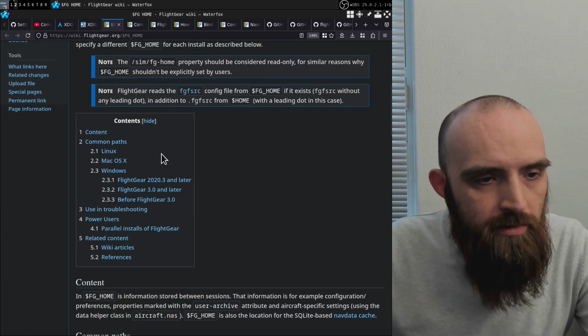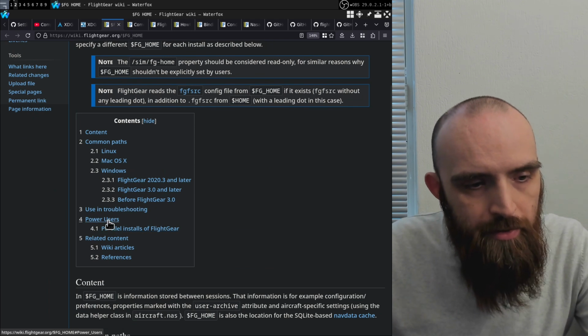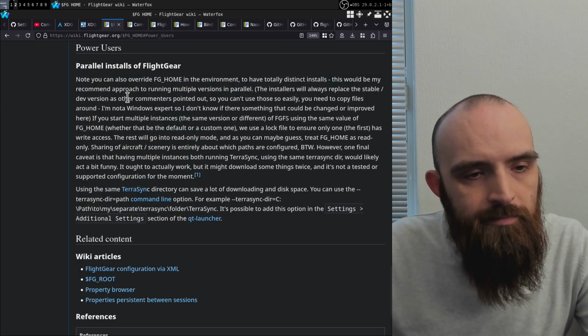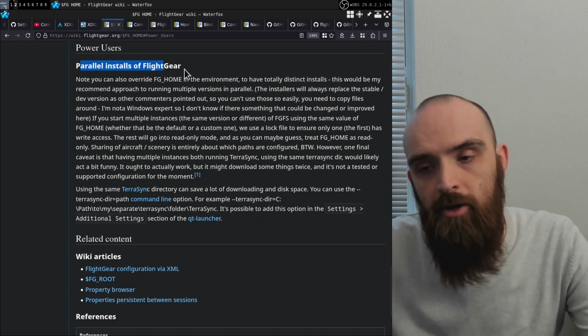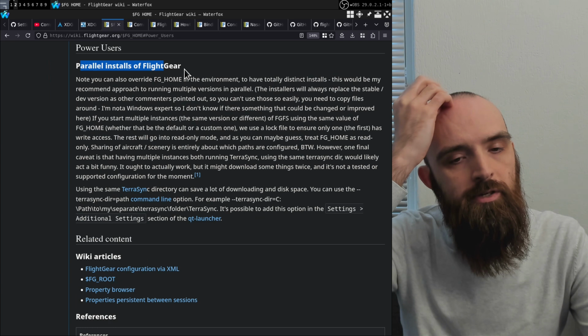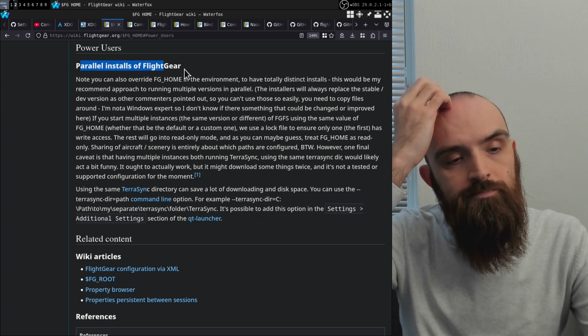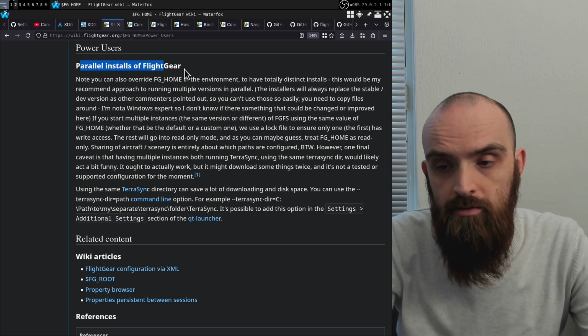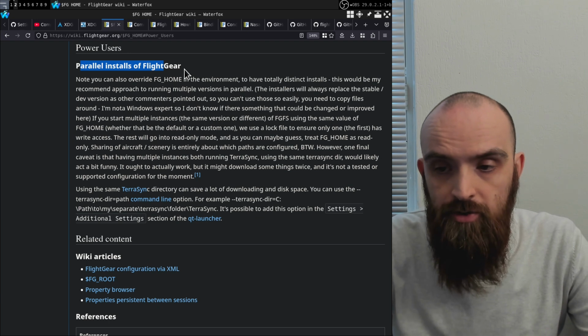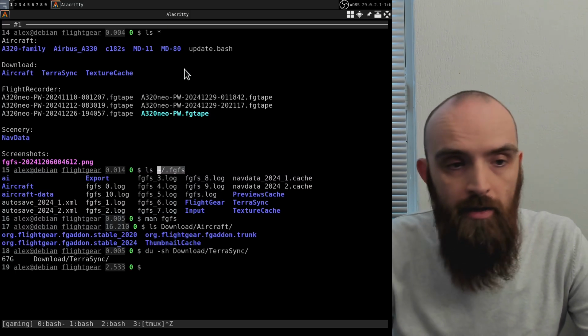Essential, and if you take a look over here under power users, they have this section where they talk about running parallel installs of FlightGear, and they recommend that if you want to run parallel installs, you might want to set a separate FG home for each install, and that's what I do.